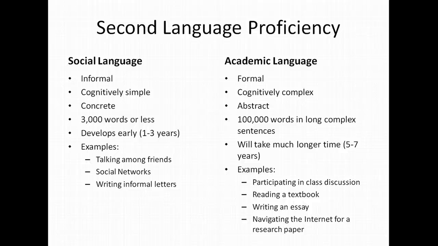But you can see a big jump in difficulty when we talk about the language that ELL students are trying to acquire when they're in school. They need to acquire and receive instruction in academic language even after they are able to communicate pretty well in the social language of English, because academic language is the language necessary to navigate content. It's the language necessary to learn from text and to be able to proceed with their educational goals.